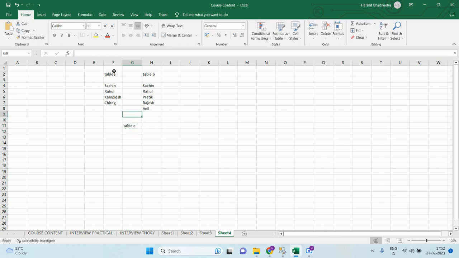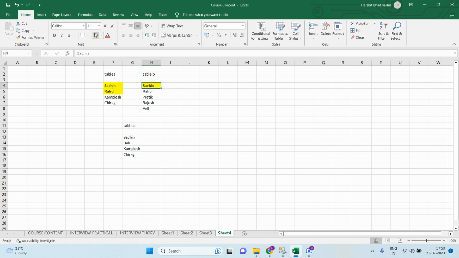So in a union, what will happen is it will combine records from both the tables. So all these four records combined will be present over here in table C, and then union will eliminate the duplicate records. Suppose Sachin is already present over here, and Rahul is already present over here.